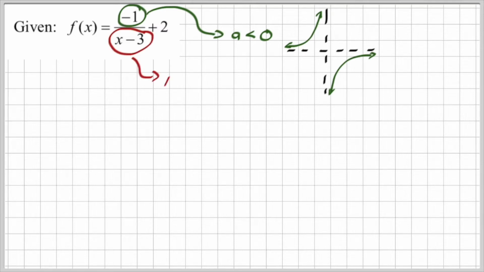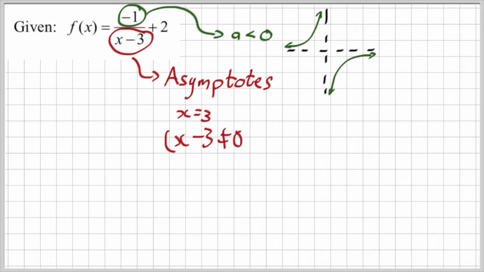Then we can definitely get the one asymptote by looking at x minus 3. Now, x minus 3 may not be 0. That is an interesting little thing that you need to remember. Why may x minus 3 not be 0? Because then the graph is undefined. Big, important word: undefined. Then we can also get our horizontal asymptote, y equal to positive 2.